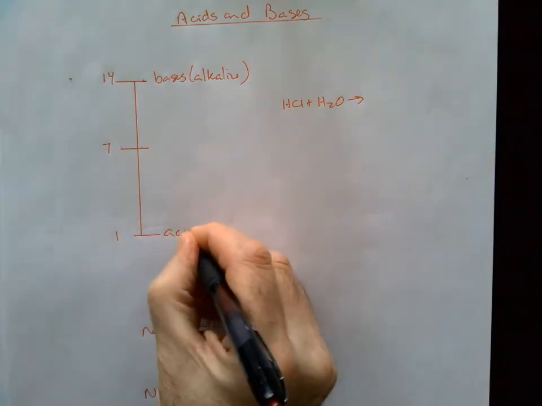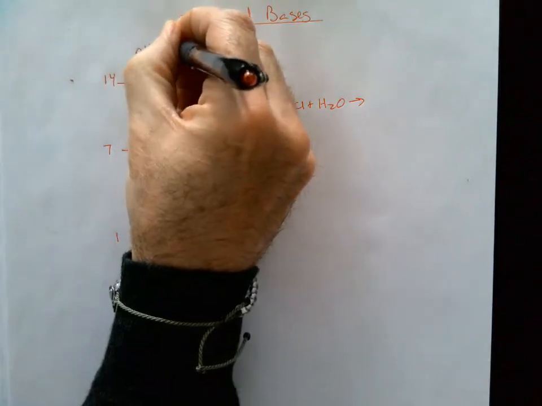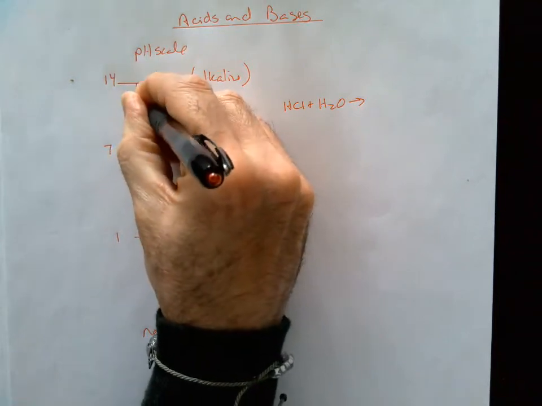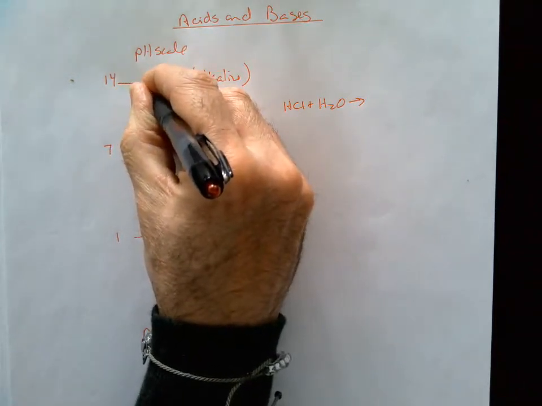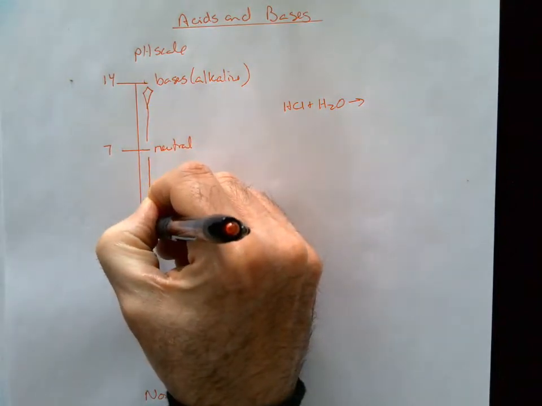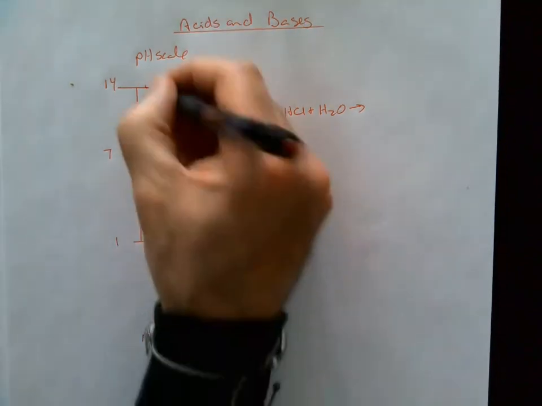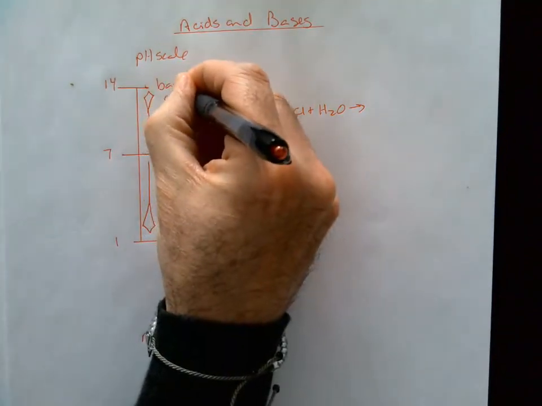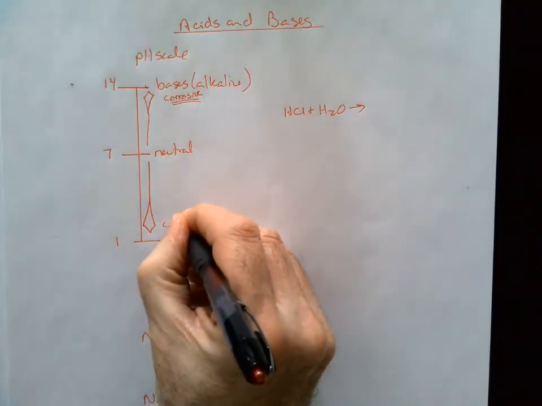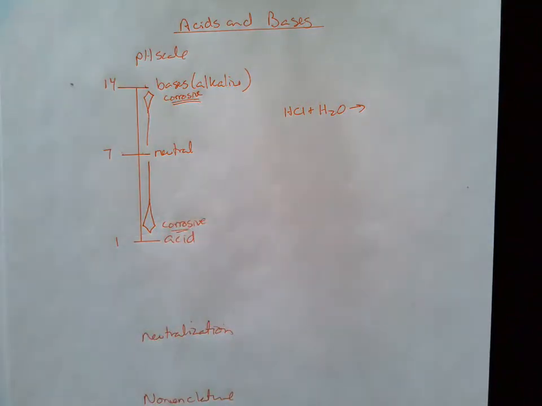But the acid-base scale, or pH scale, is sort of interesting in that the middle is neutral and the scale works out from there. So things get stronger as you go to the end. They start weak and they get strong. Both acids and bases are corrosive. If we took a strong base and put you in a strong base, it would be corrosive. If we took a strong acid and we put you in that, it would be corrosive.